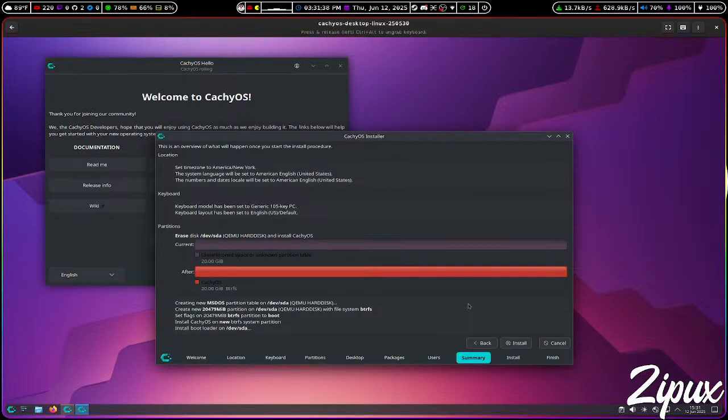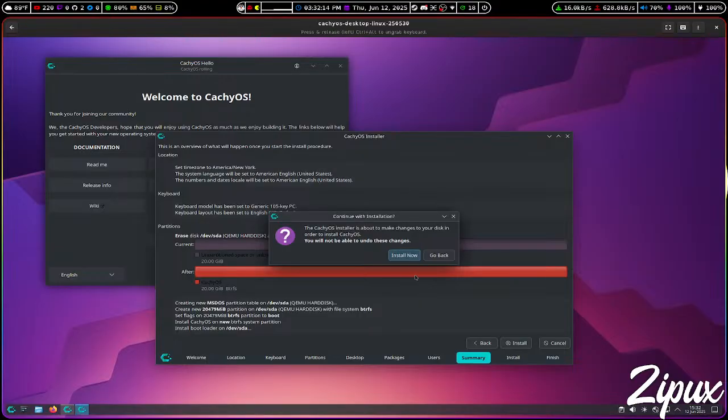So everything looks good here. Oh, they're going to use the BetterFS system partition. Next time I install, if I have to install next time, I'm probably going to go with Btrfs because I've got EXT on my current one, but that's just in case I want to make backup copies of my system, I could do that. Is what I'm saying. But yeah, let's go ahead and install.